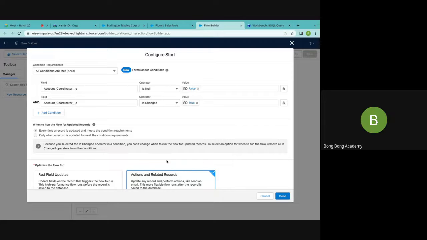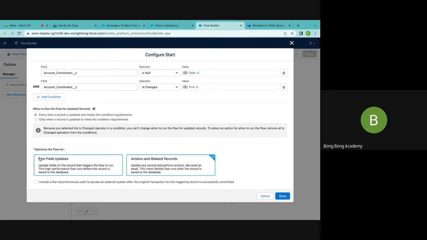What would be this, fast field update or fast field update? Fast field update, because we are updating the same object. We are updating that object to do what? To do the user object. A separate one, the share object. Yes, the share object. Exactly. So what are we doing in the share object? What are we going to do with the share object?